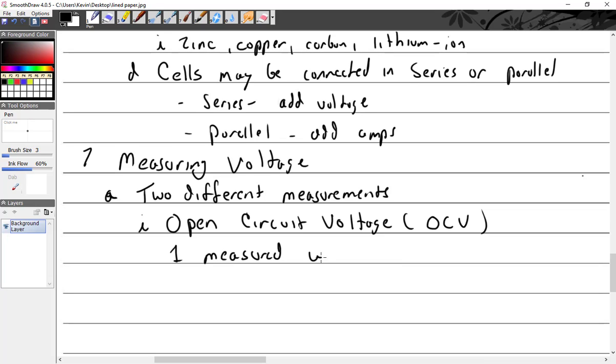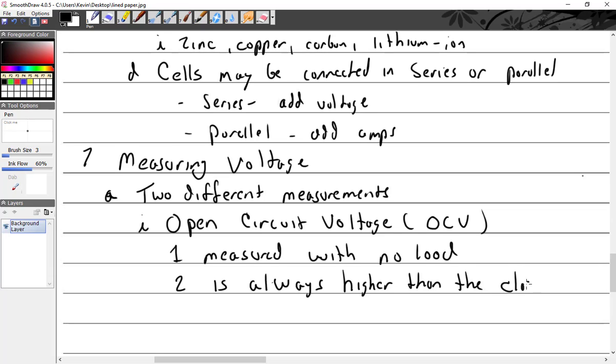Is it measured with a load or no load? No load. So what happens if you measure with load versus no load? Well, if we measure it with a load, then it'd be closed circuit voltage, or CCV. I'm going to write this, but I can think of why it could be wrong. So that'd be a point of conversation. OCV is higher than the closed circuit voltage, or CCV.